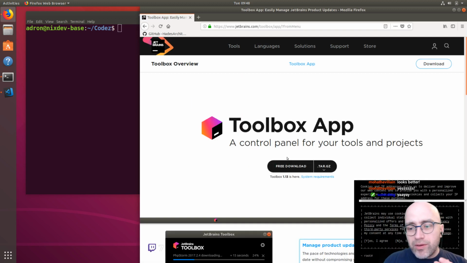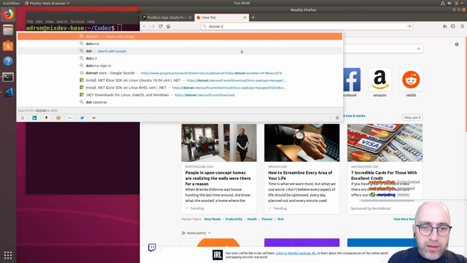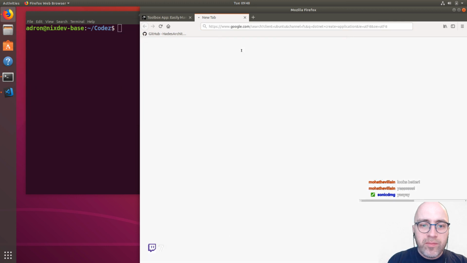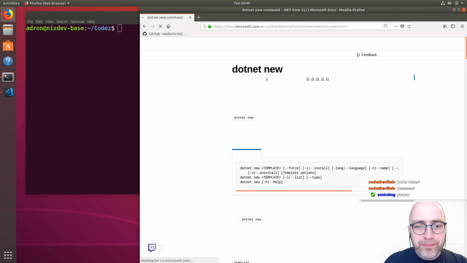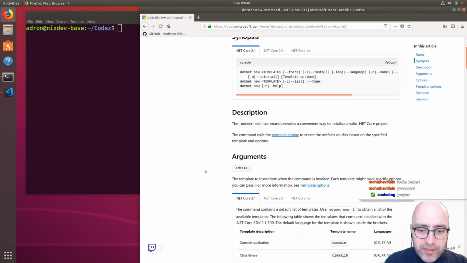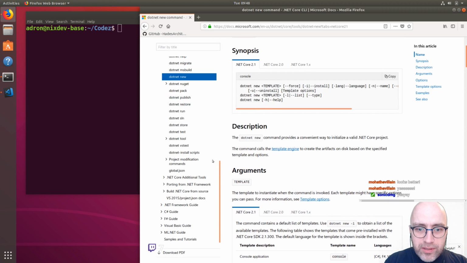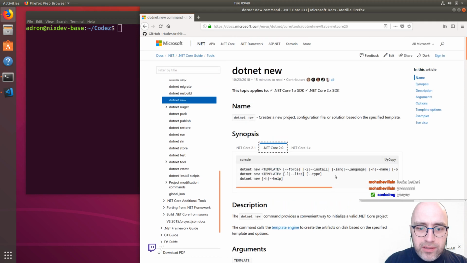So you can do .NET a couple different ways. So let's talk about that though. .NET create application. Actually, we'll skip Rider. We'll just do it via the CLI purely right now. So what is it? Let's see .NET new. This is basically how you would create an application, right? .NET new template, yada yada yada.